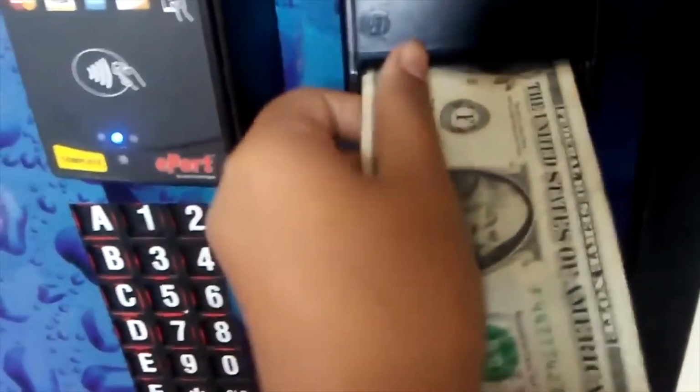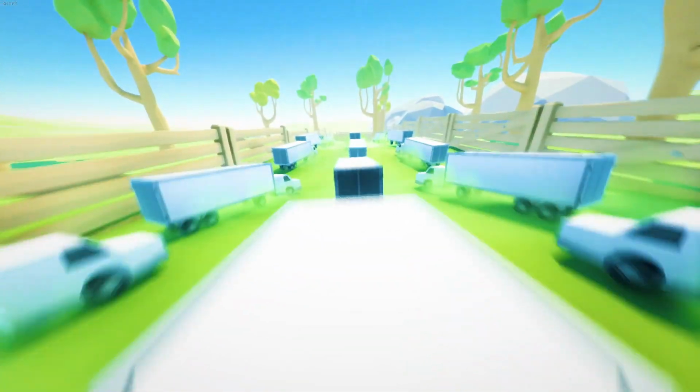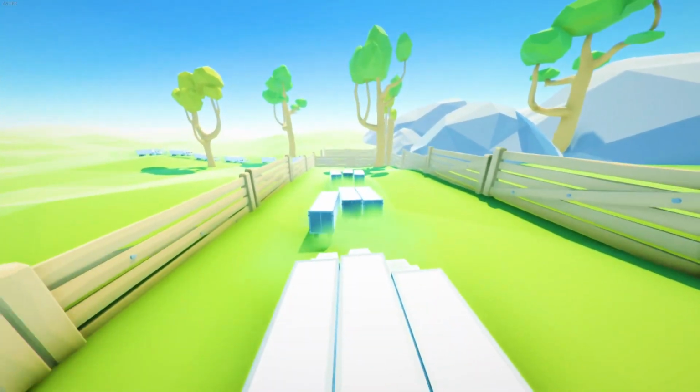Have you ever wanted to pay for one drink but get two? There's a vending machine trick that can make this possible, and this person goes on to explain how they do it. They buy one drink, but then they end up getting two of them. Let me share that with you.